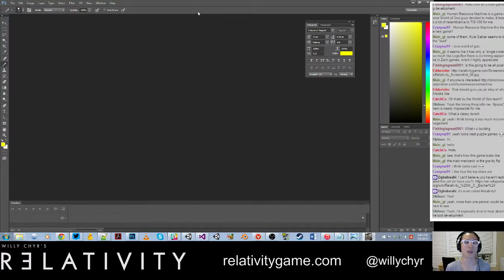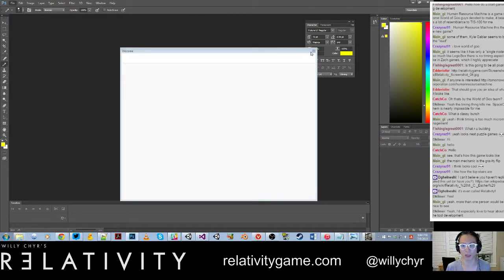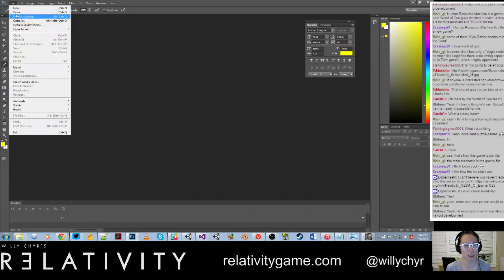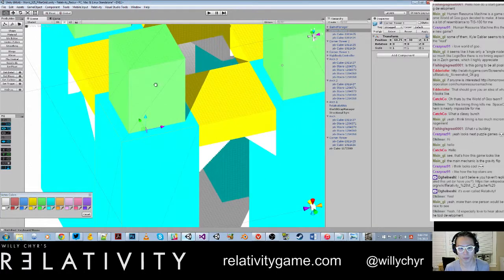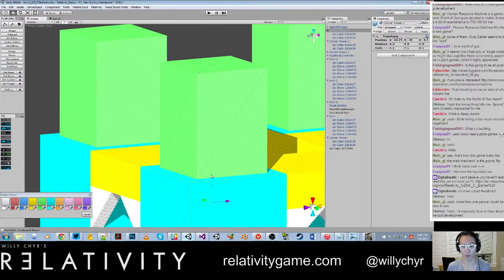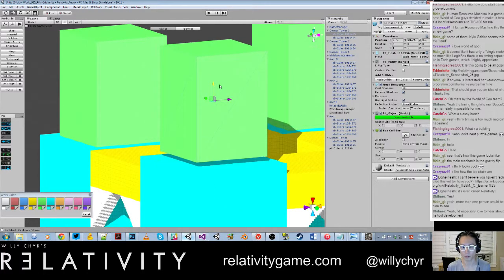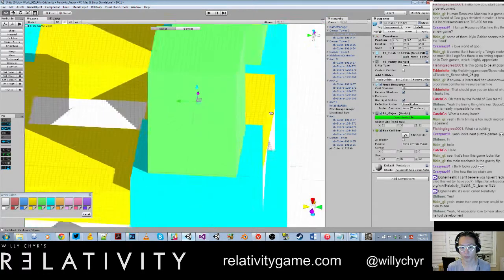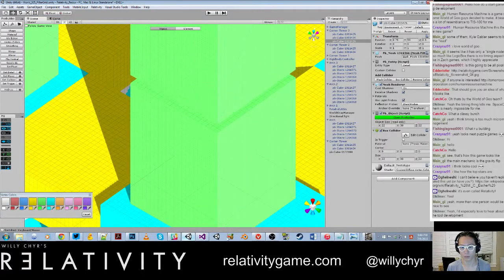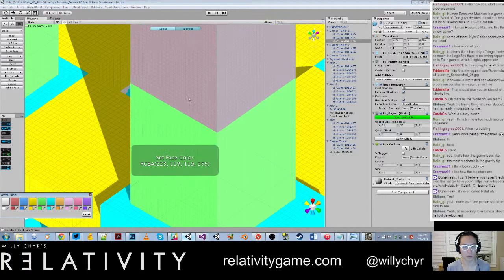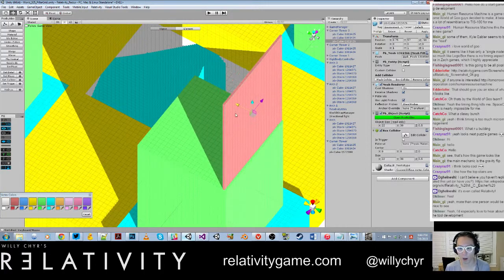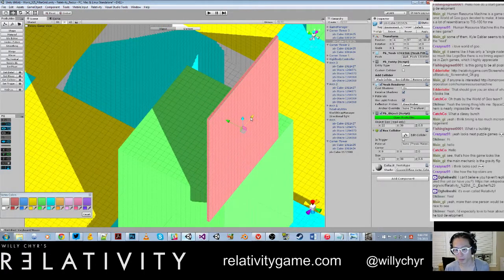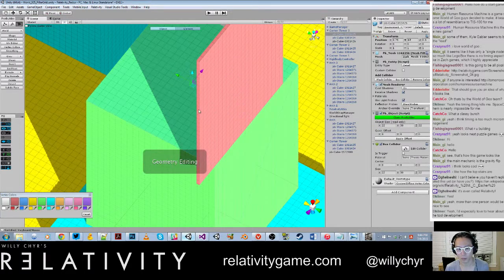I feel like it takes Photoshop longer to load up than it does. I don't know why it always needs to show me this welcome screen. So number of pixels, so it's half. Okay, here we go. So first what I want to do is get an idea of how big I want that window to be. That's always important.